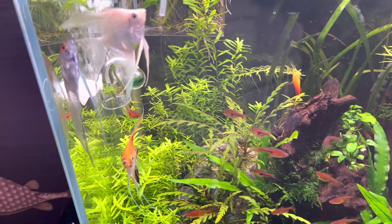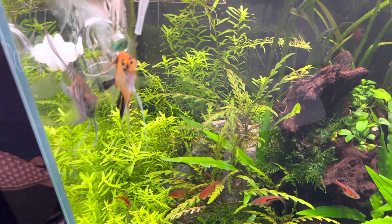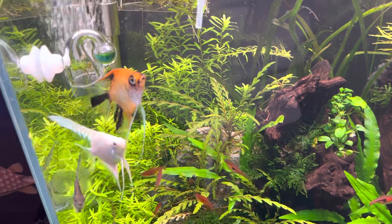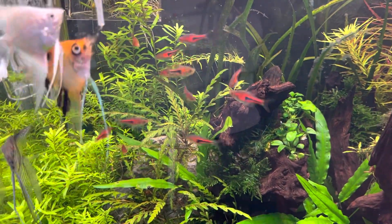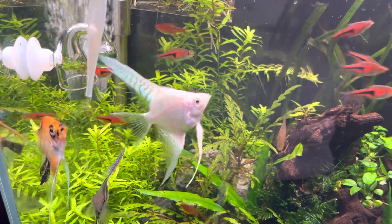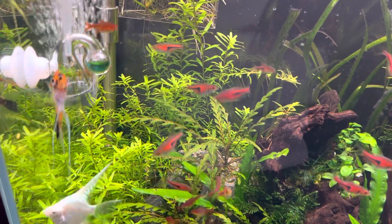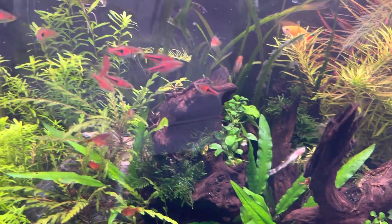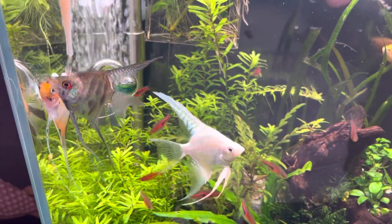Watch — these angelfish have been trained, unintentionally, to come up and feed. There he goes, eating like a baby from a bottle. The other fish have no problem hunting down baby brine shrimp — really, no fish does — but the koi for some reason I can't get to eat pretty much anything other than this, so I'm very worried. I've seen it come up and take blood worms, chew on them, and then spit them out. Look at that — boom, boom, boom. Good baby! I really want that beautiful koi to grow up.